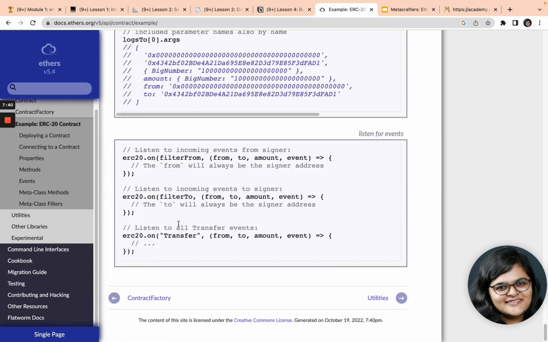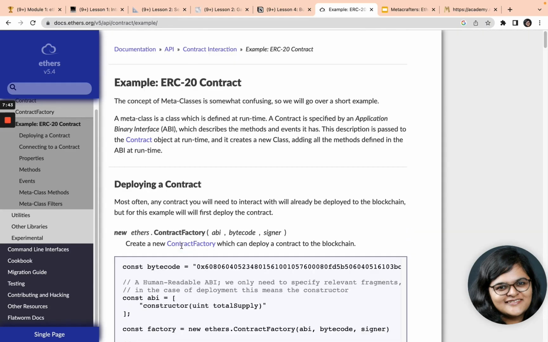So basically you can see that this is a simple example of how ethers is used to interact with an ERC20 contract. You can also see from here how useful it is to have that kind of library, which can help you interact, which can help you listen to events, which can help you subscribe and unsubscribe, right, on demand to events that are happening in a particular contract. So this is Ethers.js, which is a very powerful library. Going forward in this particular module, we will be looking at certain other lessons where we are using Ethers.js in a full-fledged format, and you should be able to get a much more realistic example on how to build a front end and how to integrate the Ethers library.